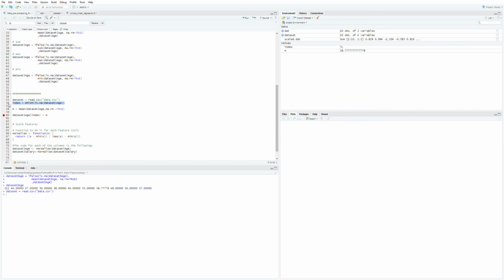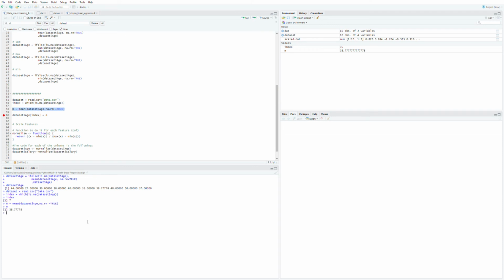So, for example, we would like to see which age is null. Here it shows us the index, which is 7. So compute the mean of this age.